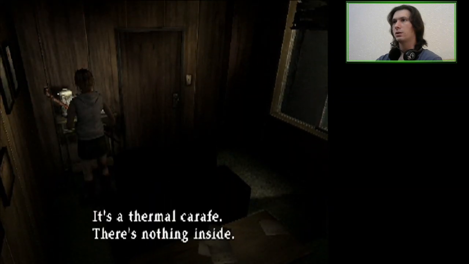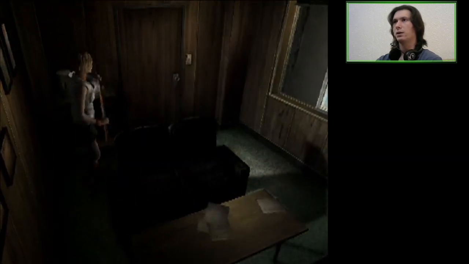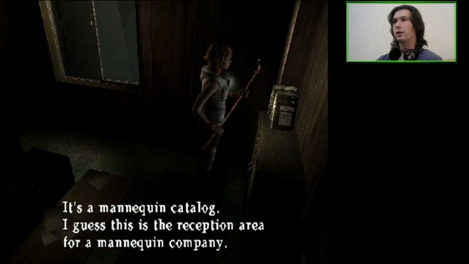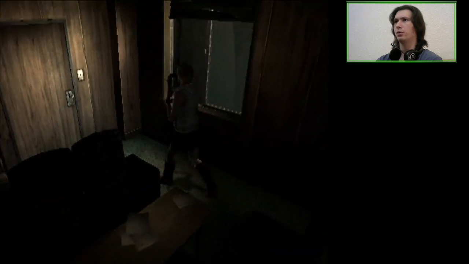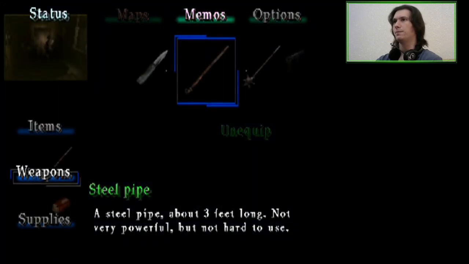It's a thermal carafe. There's nothing inside. What's a carafe? Carafe? Caravan? It's a mannequin catalog. I guess this is the reception area for a mannequin company. Why would you need a reception area in the mannequin company? Do people come and be like, yes, I want 50 size 7 mannequins? Still good?